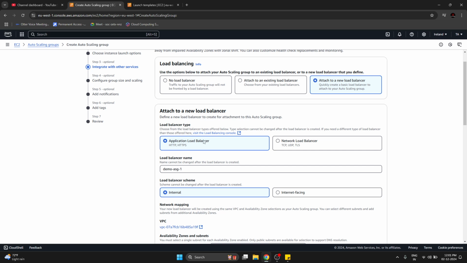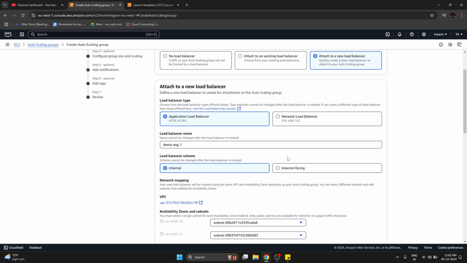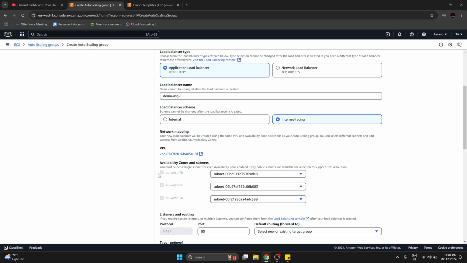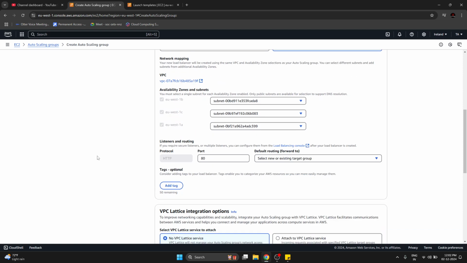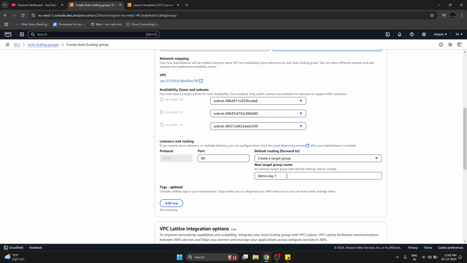So maybe I want to create application. What is the load balancer name? Scheme, internal or external? Internet facing, because I want access. Subnets, I mean availability zones, are already selected. Port number 80, where to forward to: target group. Of course I don't have a target group either, so let's create a new one, so that requests will be forwarded to the target group with port 80.